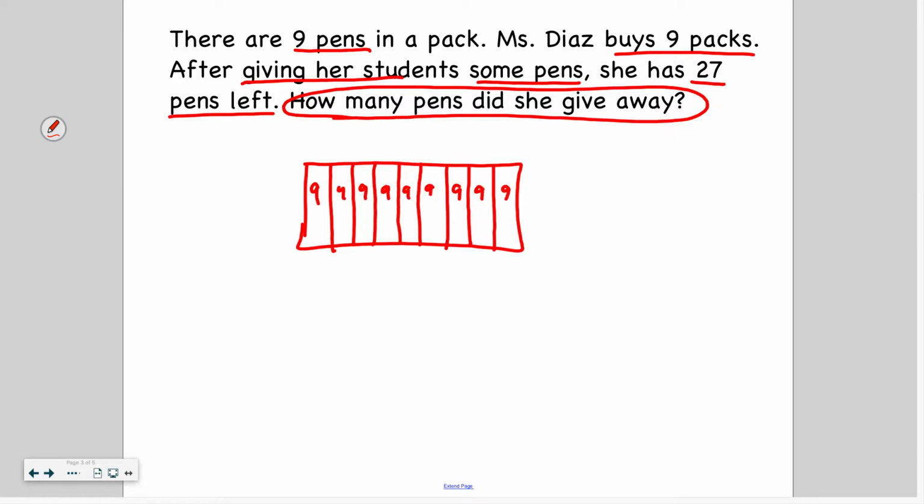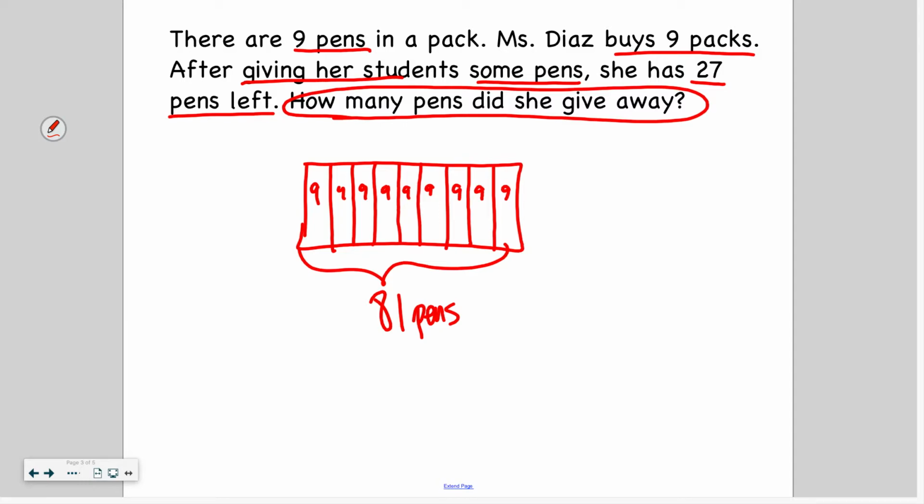So I'm going to use one of my tricks. I'm actually going to do the finger trick. You're not going to be able to see, but I'm going to hold up my 10 fingers, put down the 9th finger. So I see 8 on one side, 1 on the other side. So that means that 9 times 9 equals 81. So she has 81 pens.